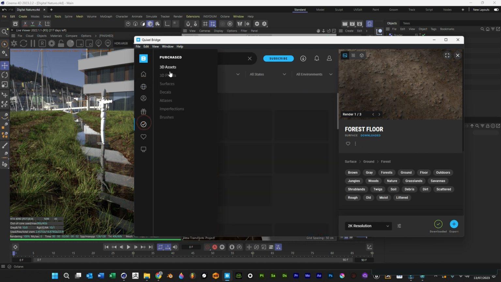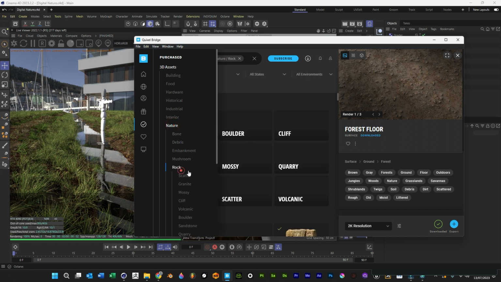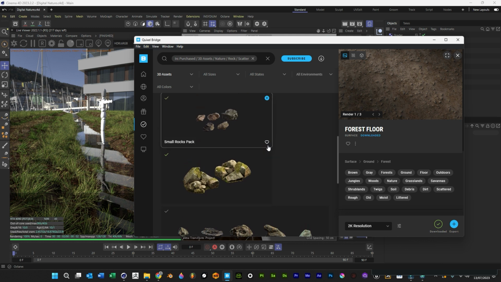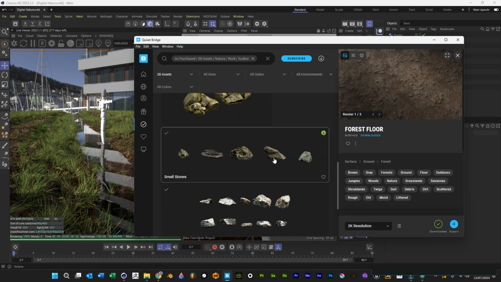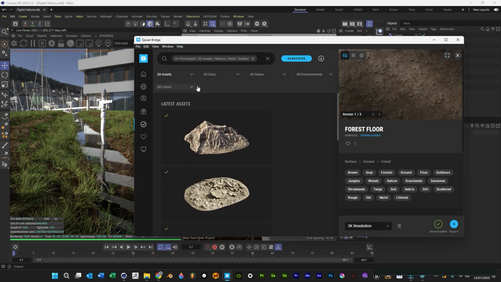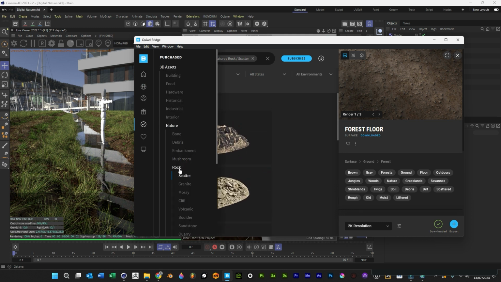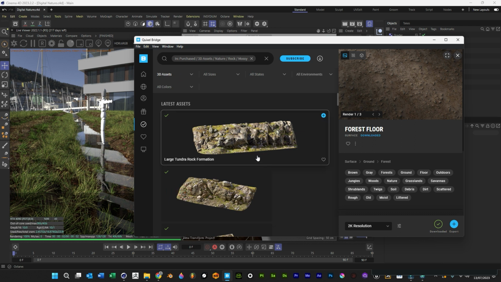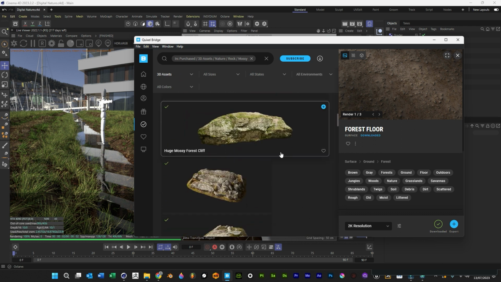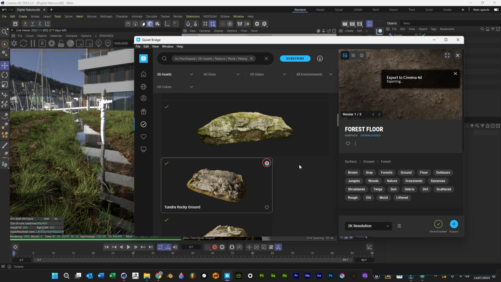To save on time, let's just type in nature. So what we'll do is we'll just add a few of these in.